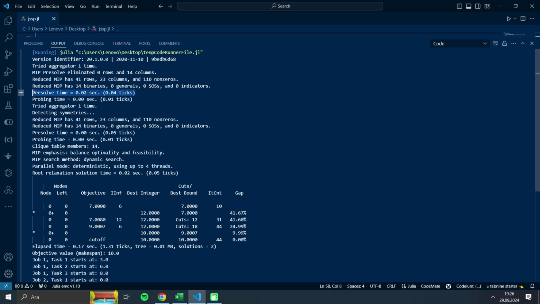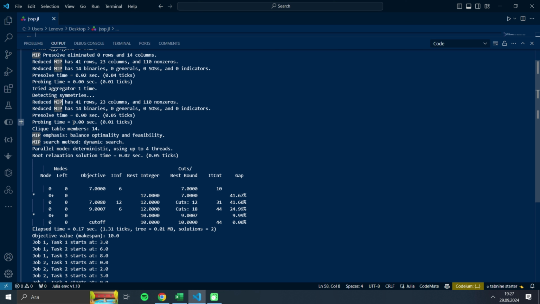And here, resolve time: you can see the resolve step was very fast, taking essentially no time. And here, probing time. Probing is a process used to analyze the binary variables in the model, and it also took no significant time.